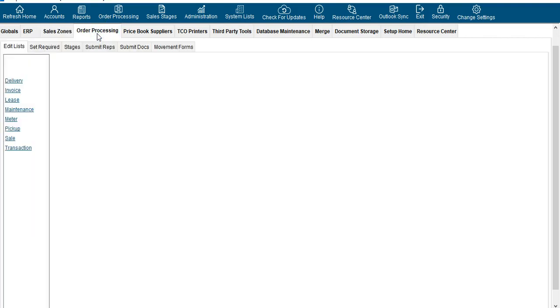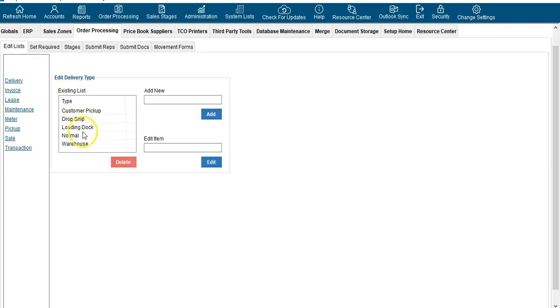If you're using order processing, this is where you can make any changes and set that up. So the first one is edit lists. And I have my delivery types. And you can add to this, you can take away.